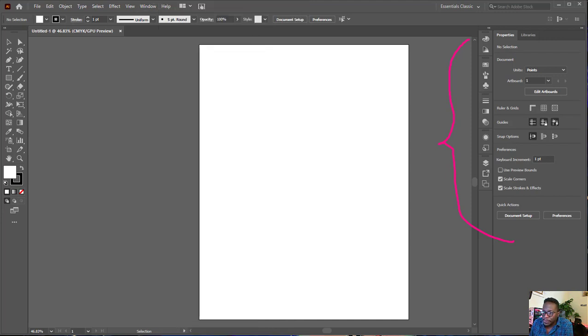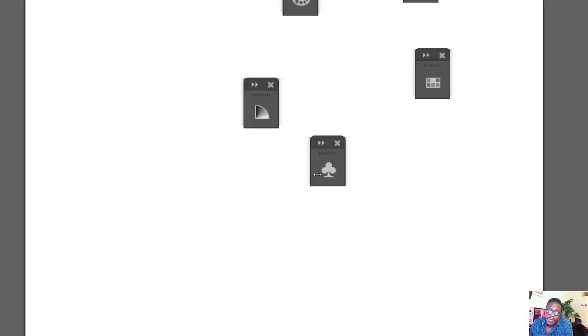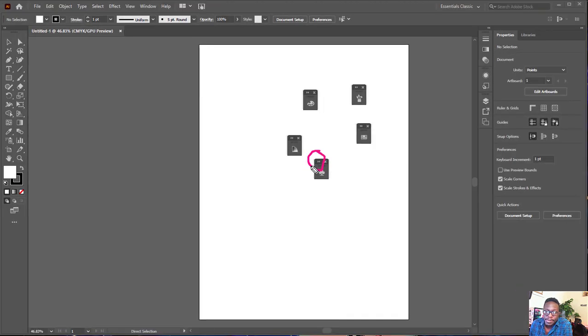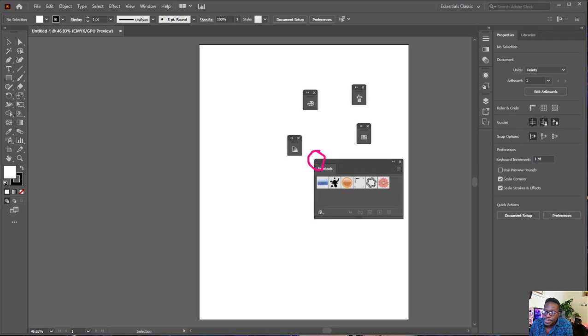Now, just like before, we're going to pull out most of these panels, right? And these are panels that are minimized to icons. So remember, you are able to maximize your panel by clicking the maximize button, and then that's what you would get. But let's not worry about that now. Let us just pull out all of these panels.